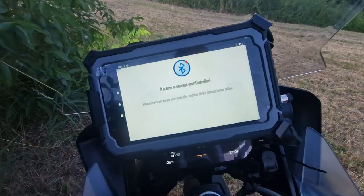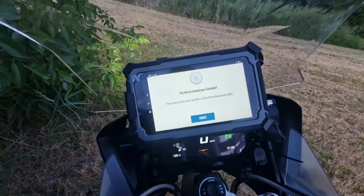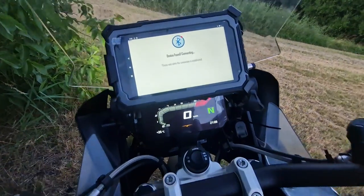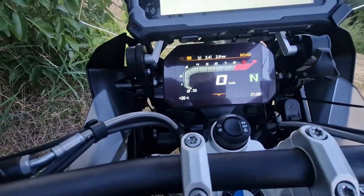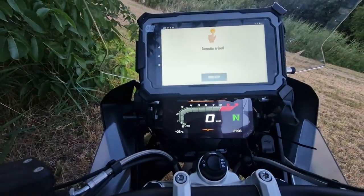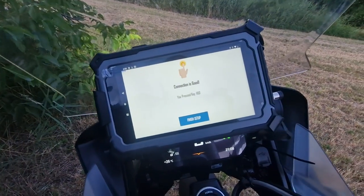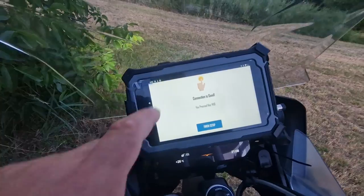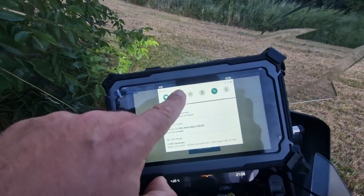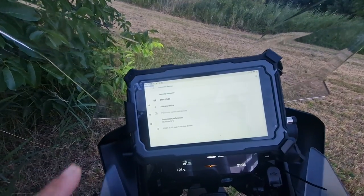You need to restart the app, and then you are ready to go again. The process will be exactly the same as before — device found. And because we are in NAV mode, we can check what the buttons do immediately. Don't forget: if you were using the Adventure Control or another controller before, you just need to delete the pairing relationship in the Bluetooth manager. This is exactly the same on every Android device.